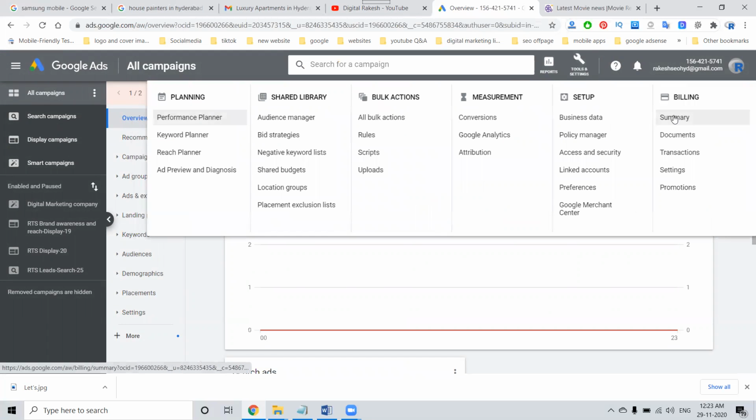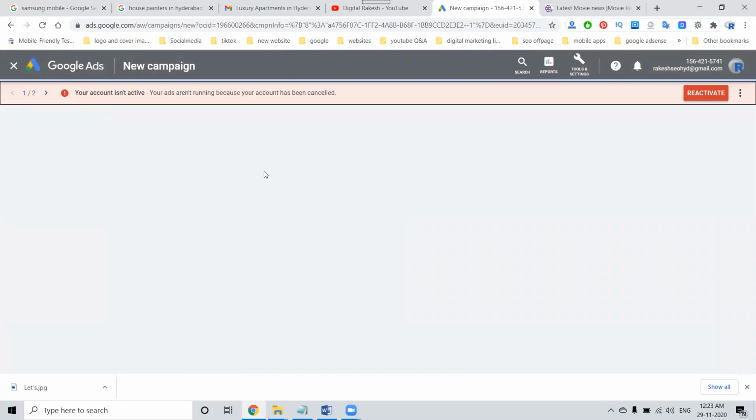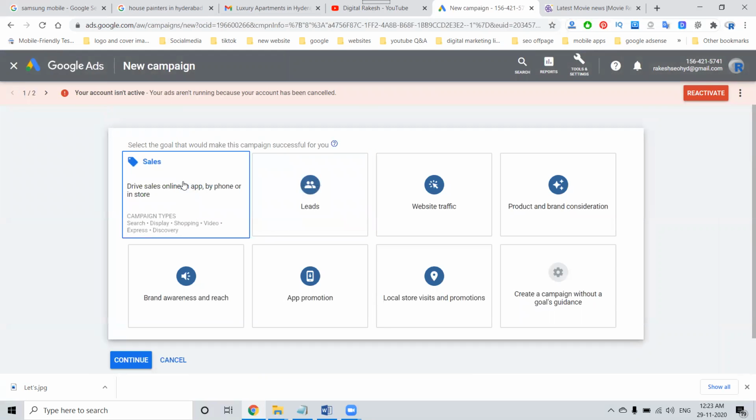Here will be the billing summary, business data, and conversions. The campaign is created with the new campaign option. In the new campaign, you select the campaign goal. Sales is one of the goals, for sales purposes.